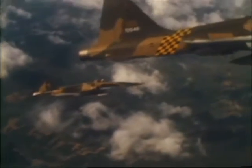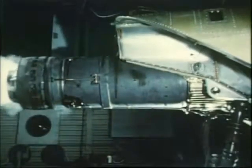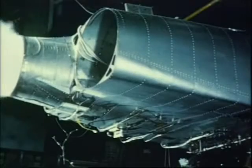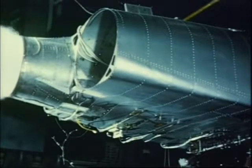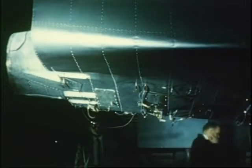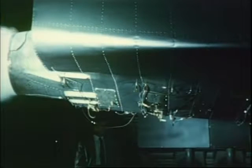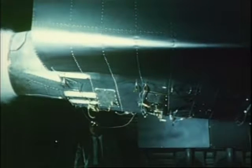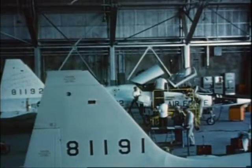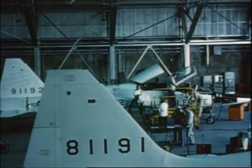The F-5's development goes back to 1955 when Northrop completed the first phase of its fighter studies. They produced a design, the N156, to serve as the basis for development of either a supersonic trainer or a lightweight fighter. The USAF was uninterested in anything small as a fighter, but the attractions of the design as a trainer could not be ignored. On the 15th of June 1956, the go-ahead was given for the production of prototypes of what became known as the T-38 Talon.